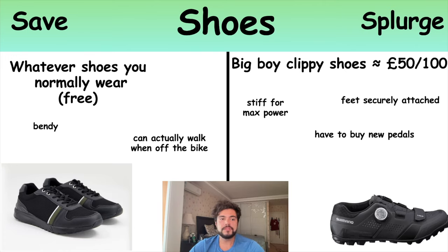Next up is shoes. You can either use your normal sports shoes, which I did for a long time, or you can splurge on clipless shoes that attach directly into your pedals so you're connected to your bike — your feet won't slip or slide around. This is supposed to be good for putting down lots of power and feeling connected to the bike. Even when I upgraded to my expensive road bike I still used normal shoes for quite a while and it wasn't that bad. If you're in a city with lots of stop-starting, normal shoes let you take your feet out much quicker. You do have to buy new pedals for clipless shoes and they're a bit expensive, but eventually most people will move on to them.